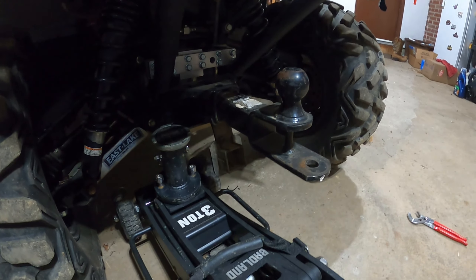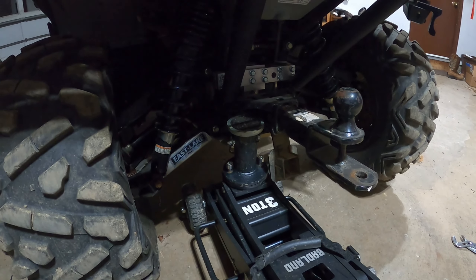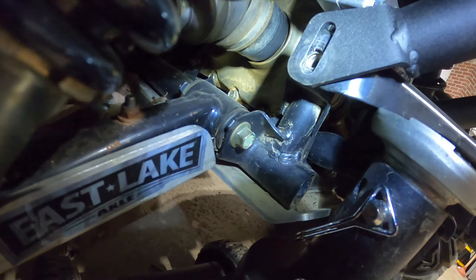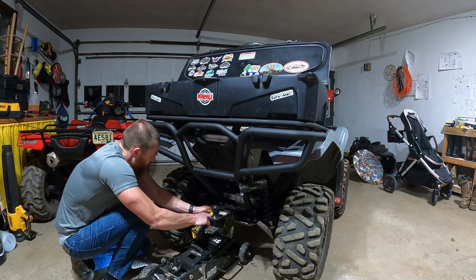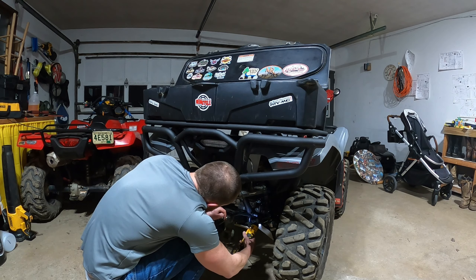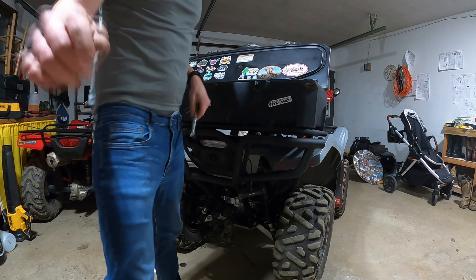I'm going to try to get the jack right in here and jack this side of the hitch up. It wasn't bent until I took this bolt out — there must have been some pressure on there at some point. That may be enough to line up this hole because there's a little ways you've got to go to get through the bumper and the hitch into the frame. Alright — got that side, set the jack back down, and tighten up the two bolts here, this bolt and this bolt over here.